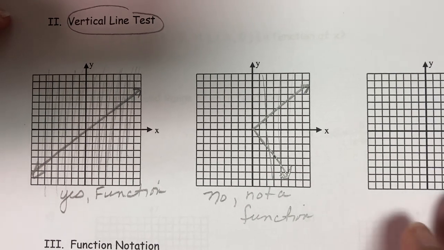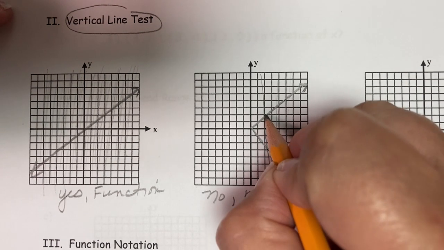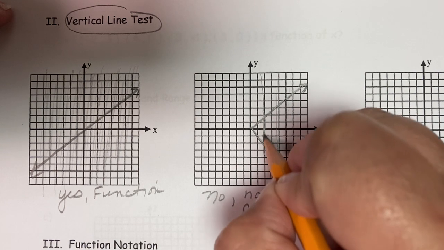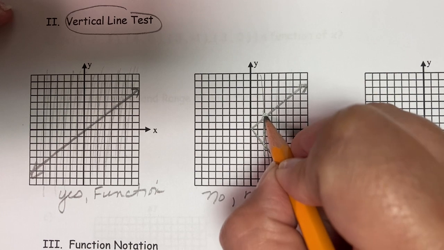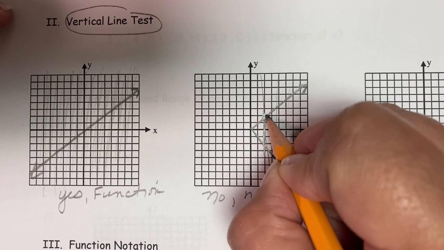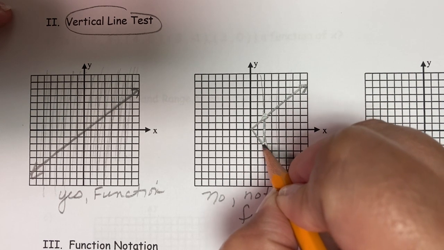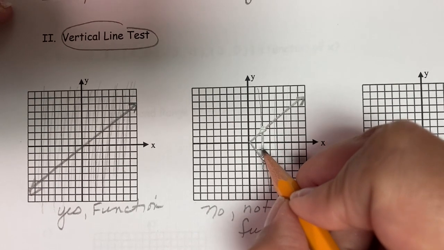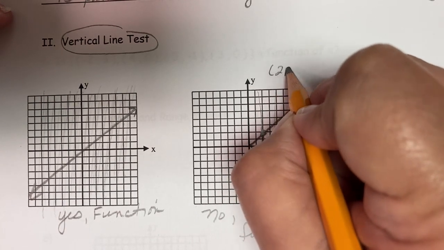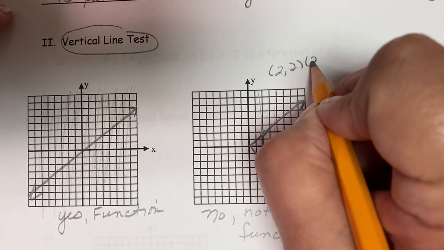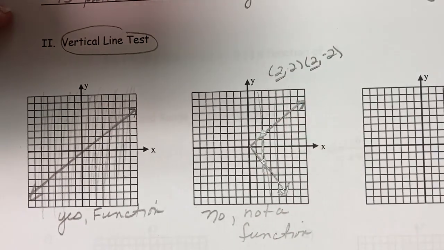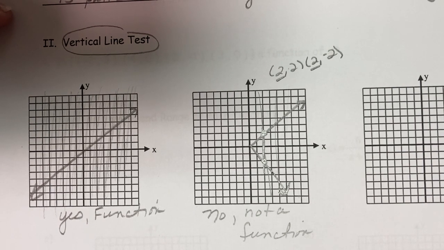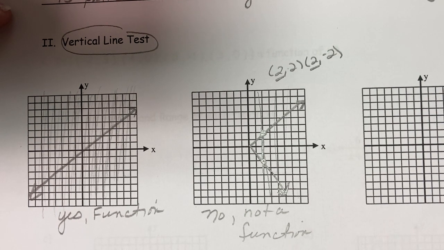Now let's see why that makes sense. Let's say if I look at this vertical line right here, do you see where it hits the graph here? Let's say it kind of looks like it hits it at (2, 2), and it also hits it down here at (2, -2). So there are 2 points on that graph that look like that. Well, what's repeating? The x's are repeating. Remember we talked about the x's can't repeat if we are looking at a function.